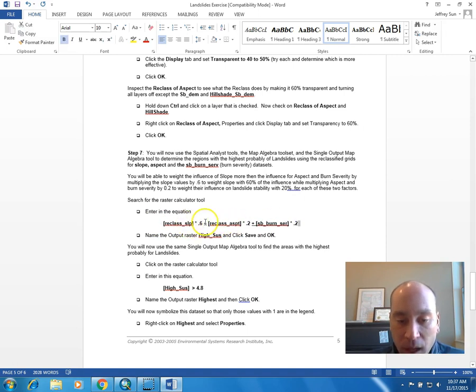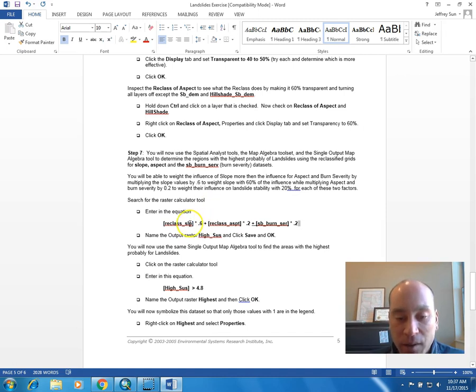So we're going to add these pieces of data together, but each piece of data is going to get multiplied by a weighting, and that weighting has to add up to 100%, okay? In this particular example, in this lab, the slope gets 60% of the analysis.